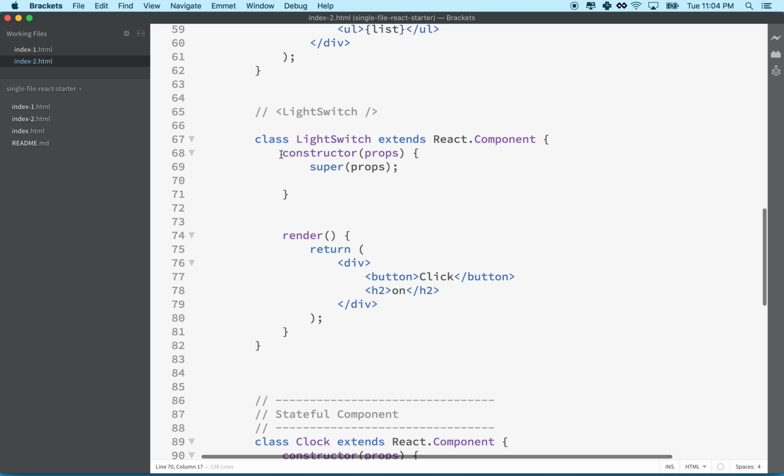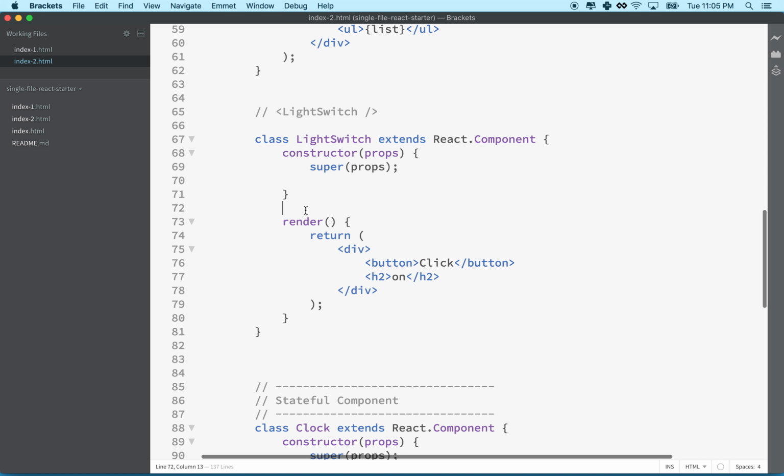The constructor should also define the state for the component. State is always an object with properties. All of the property values in the object are the state for the component. So you can have as many properties as you like. Our component will just have one property. So we say this.state equals some object, and I'll make a property called isOn and set it to false. So in our default mode, the light switch will be off. This means the light is off, and if it was true, the light would be on.